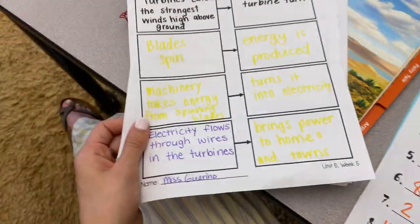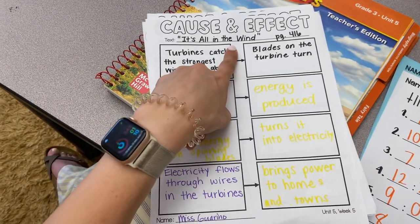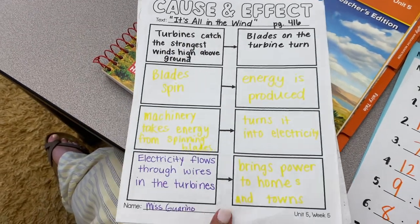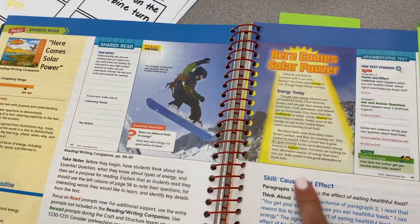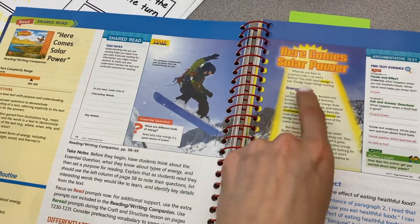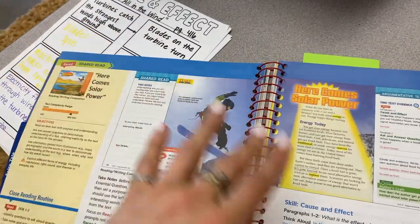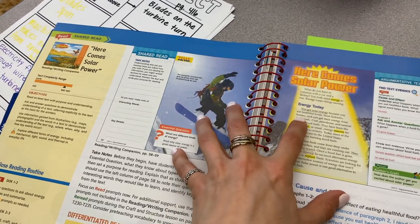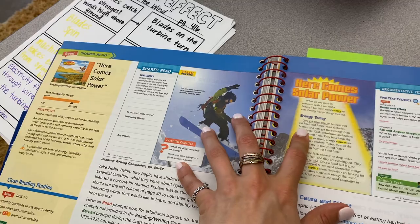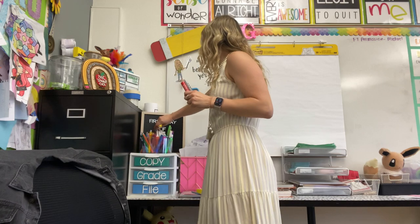We also finished up this cause and effect worksheet that we were working on about wind power with turbines, and it went okay, but it could have gone better. Then we read a little text on solar power as well, and tomorrow we're going to compare and contrast solar power and wind power with a Venn diagram. So hopefully it should be fairly easy and make sense to most of them. If not, then we have some work to do, but most of the kids understood at least the concept of it.